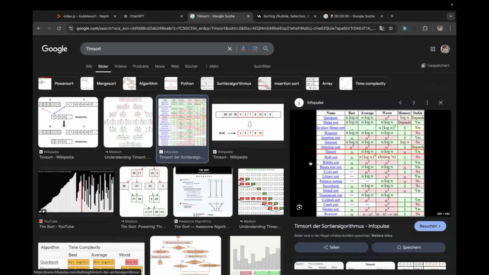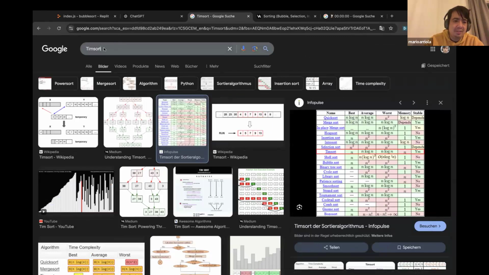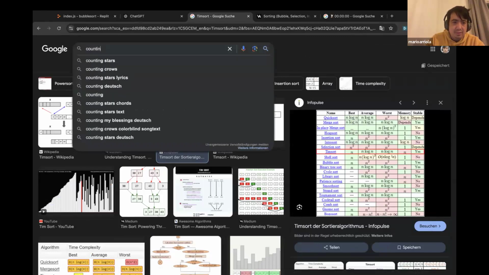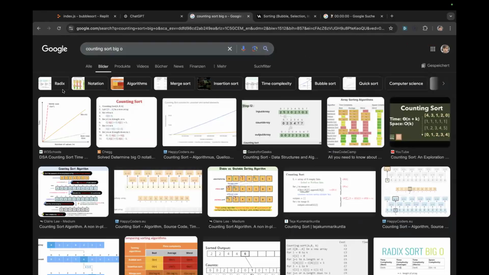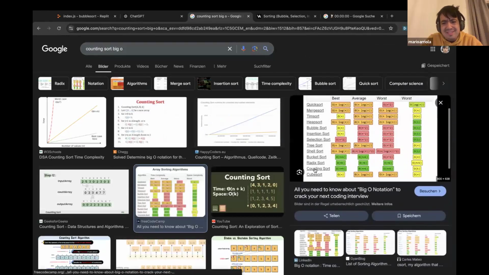So now, did you say counting sort? Yeah, counting sort. Counting sort has two types, simple and stable, isn't it? Look, counting sort is not even n log n, it's like big O of n.